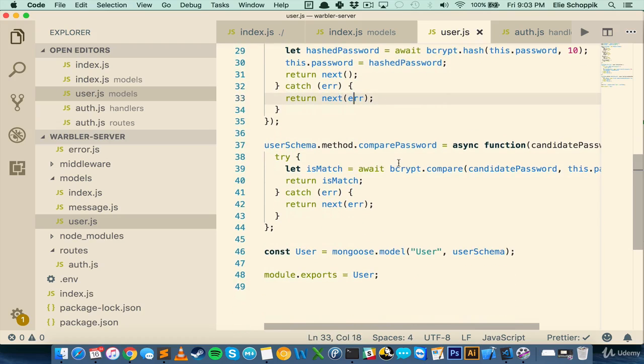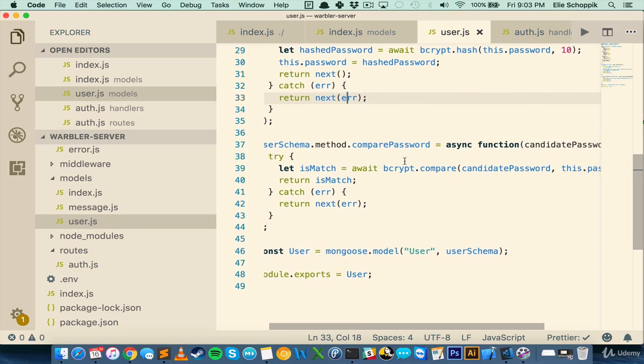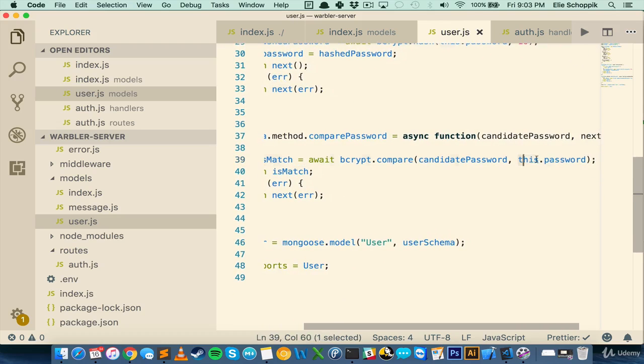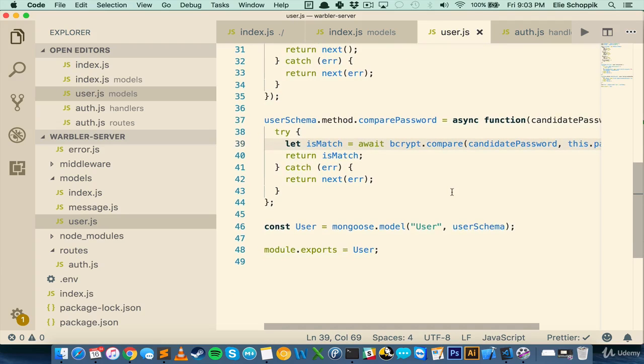This next function right here is an easy way to compare some kind of password that we'll get from a form or a JSON request, and with whatever is inside of the database. This is going to be really helpful when we try to see if a user has put in the correct password when logging in. And no matter what, this returns a Boolean right here, true or false. If we take a look at this, later on, it's going to be true if the user has put in the correct username and password, or if it's incorrect, it will be false.